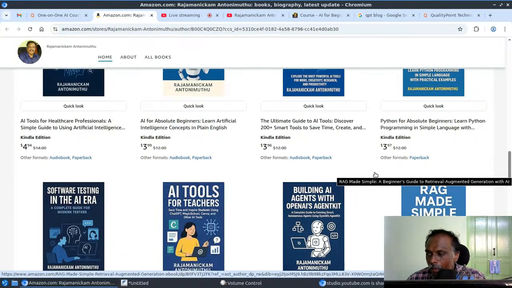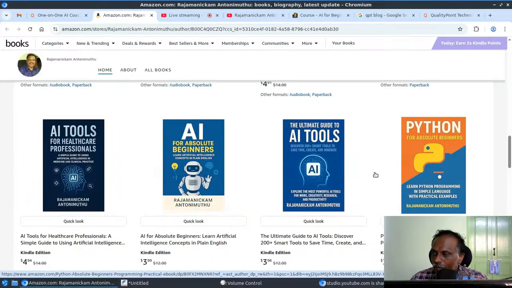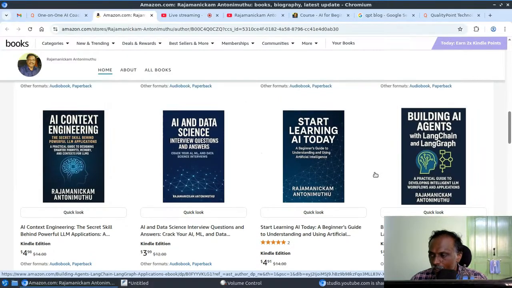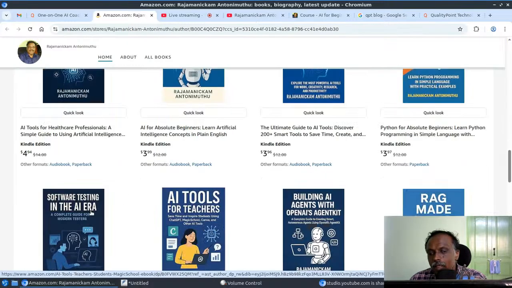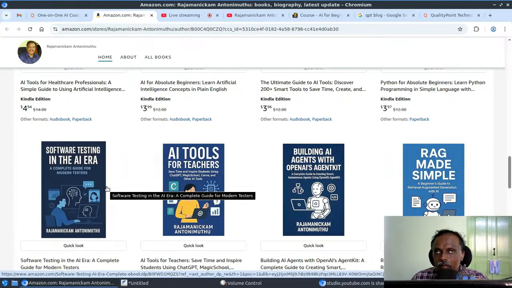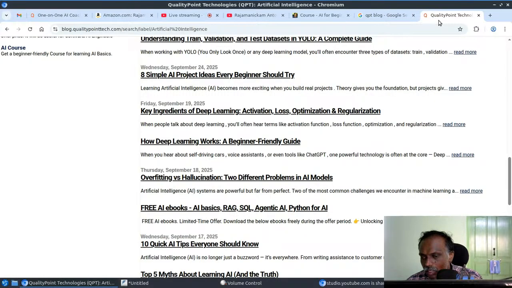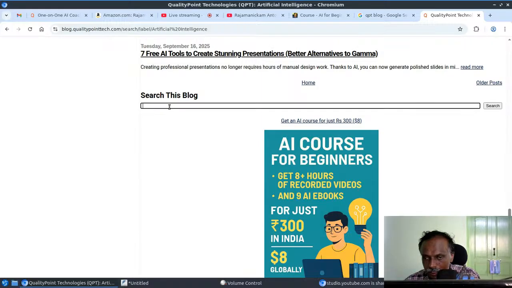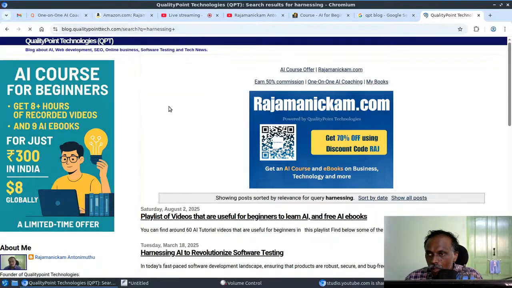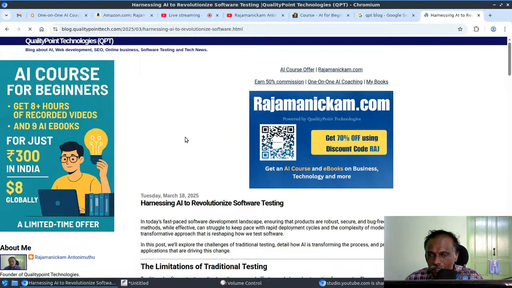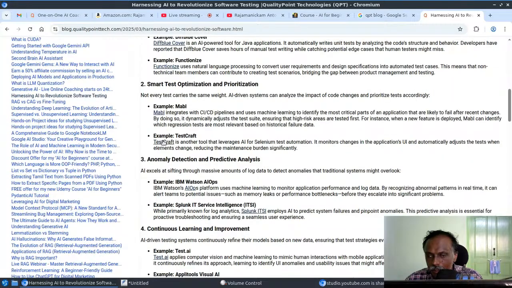But if you are very specific about learning RAG, you can surely contact me confidently. It will be more effective if you learn from me, along with software testing related things, because I have been working in software testing for many years. But I don't have hands-on experience with recent AI tools. A lot of AI tools are there. I created a blog post about that. You can search for it: Harnessing AI Tools in Software Testing. Here I listed a lot of AI tools. If you are interested, you can explore that.